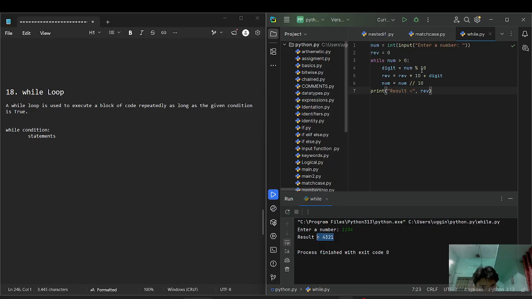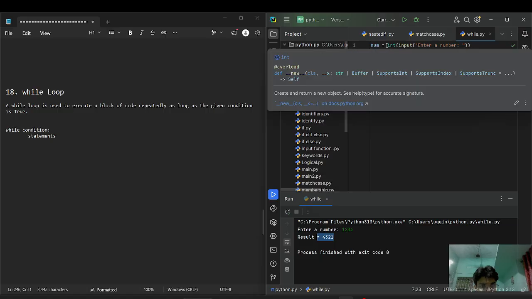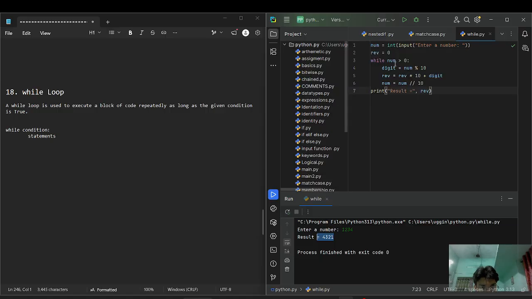Here we enter the input 1234, and the next line is reverse equal to 0. So 1234 greater than 0, this condition is true. Now digit is equal to num modulus 10, and 1234 modulus 10 gives the remainder, which will be 4.